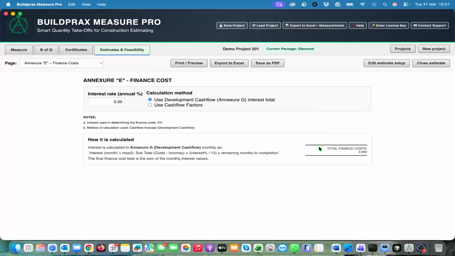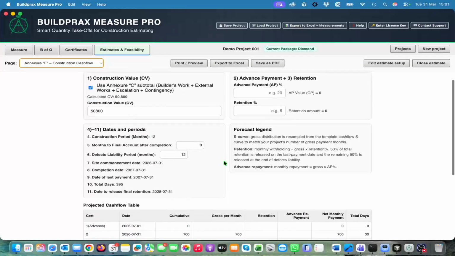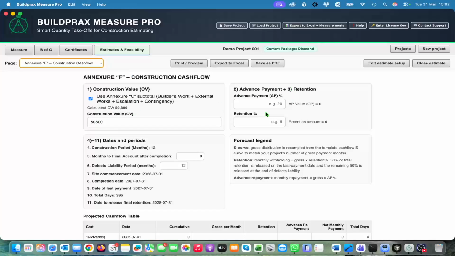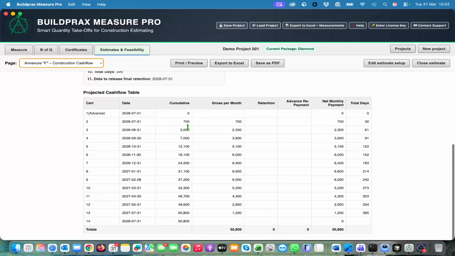Or if you use your development cash flow, you'll see the finance cost is 9.9. And how we got to that is you will have first your construction cash flow, where we will show what the building cost from the contractor is, and if there's an advance payment or retention payments, it will show you this.